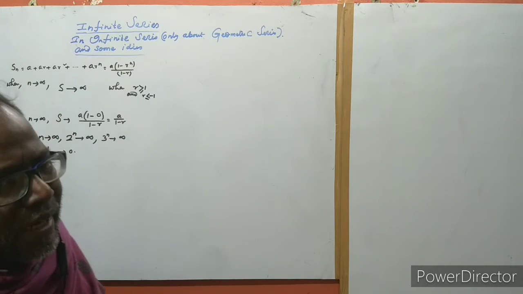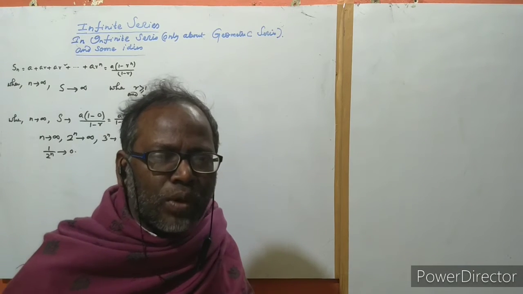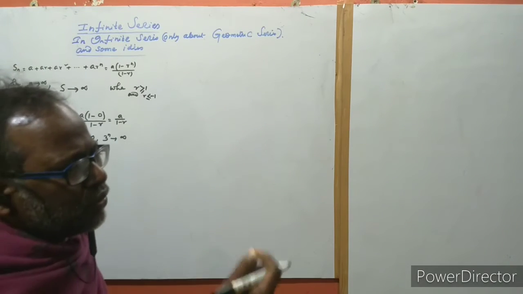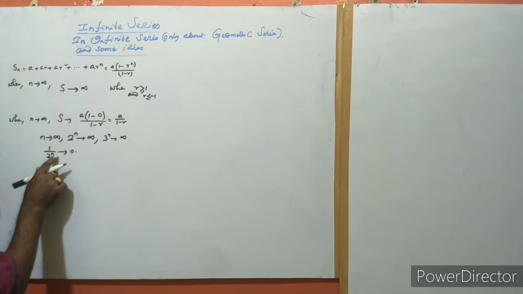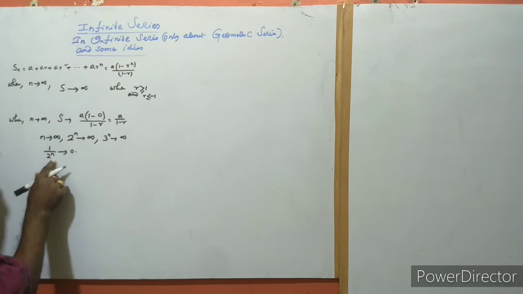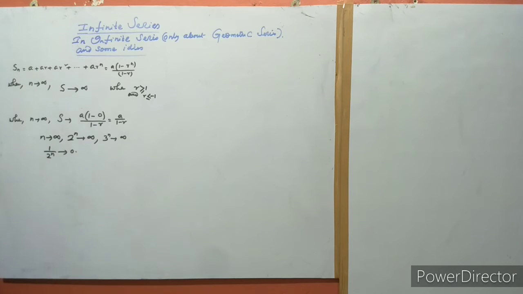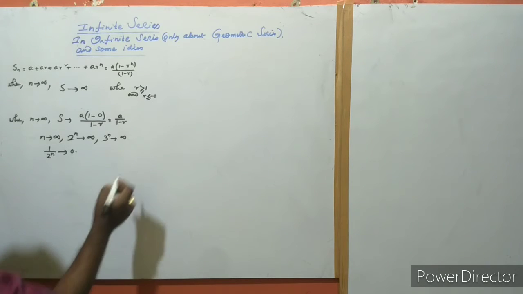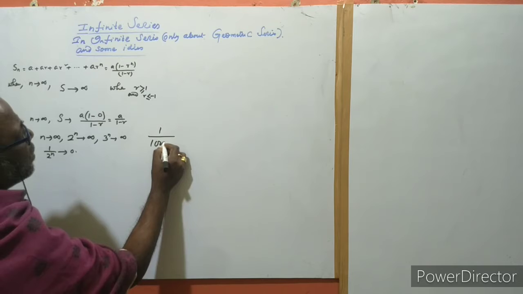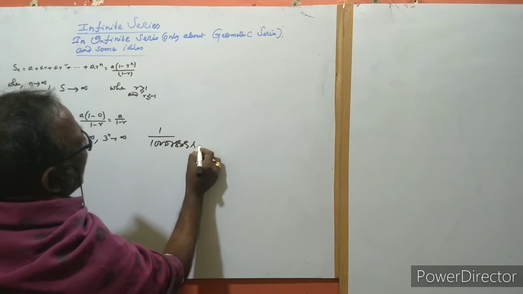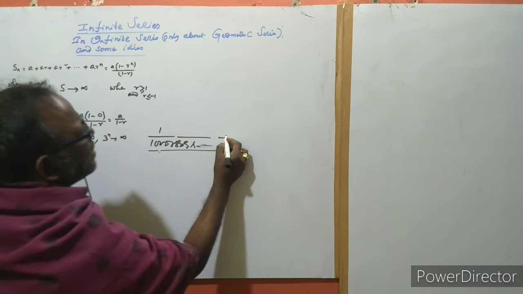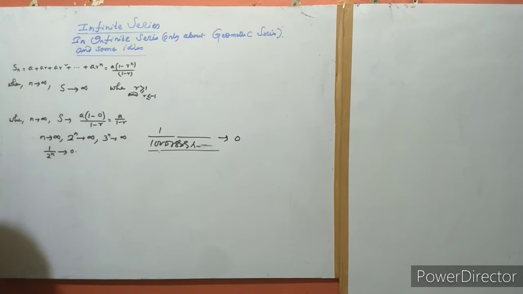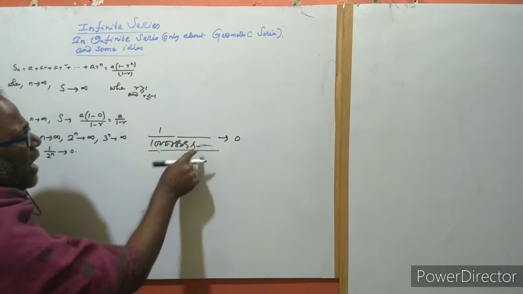Actually, directly we do not write equal to 0. It tends to, mathematically, it is close to 0. So 2 to the power n means this is a big number, so 1 by the big number is close to 0. Just to give some idea, if we divide 1 by a number like 100 digits, then 1 by that 100-digit number tends to be close to 0. Okay. So actually, we did this as a 100-digit number.